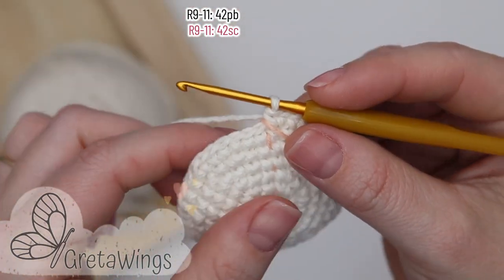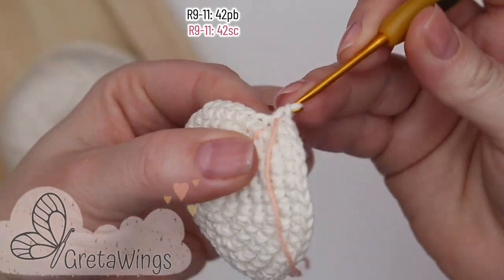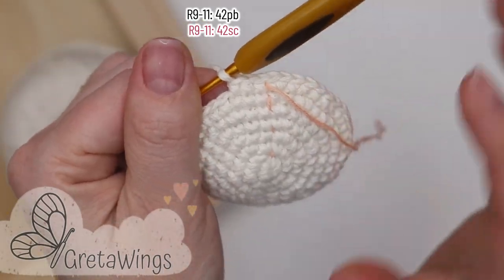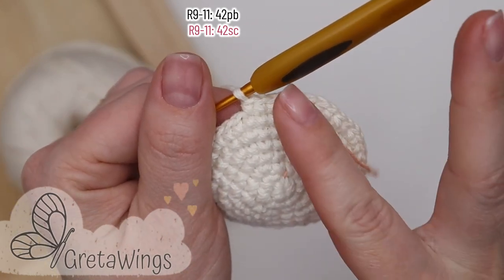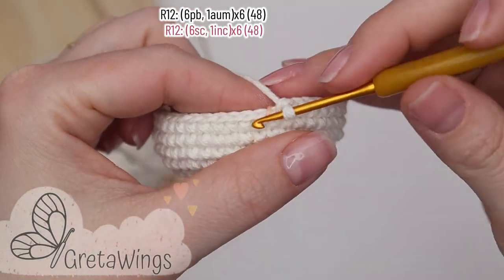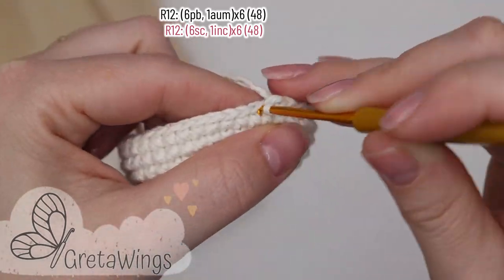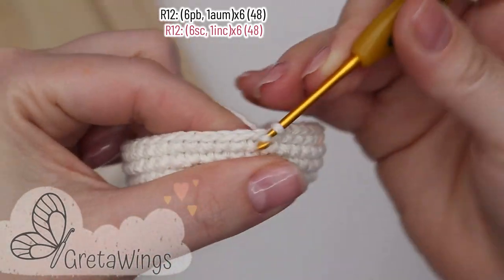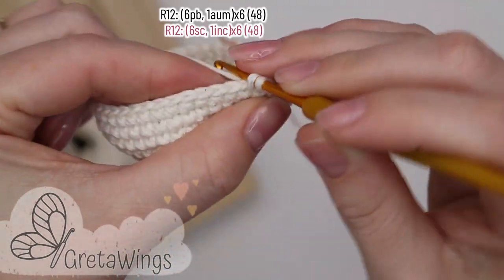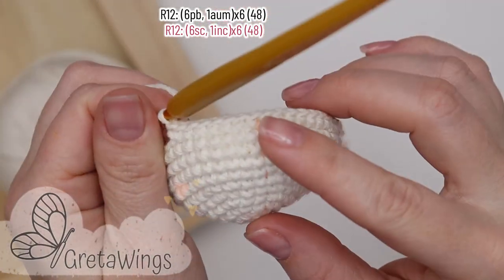From round 9 to 11, we will make 42 single crochet in each round. We will continue doing single crochet until we finish this round and the same until round 11. On round 12, we will start with 6 single crochet. 1, 2, 3, 4, 5, and 6, and now 1 increase. Then we will continue repeating 6 single crochet and 1 increase until finish this round with 48 points.